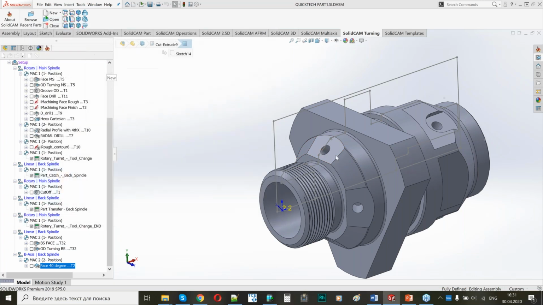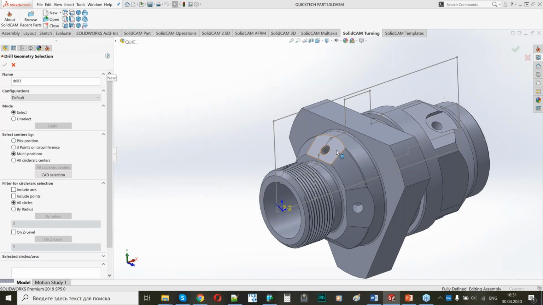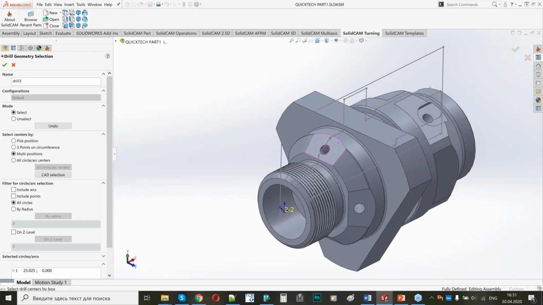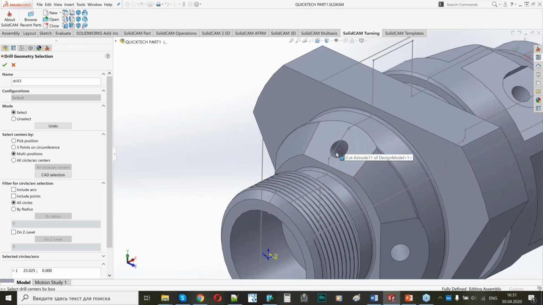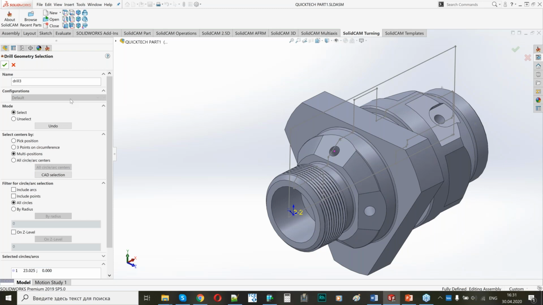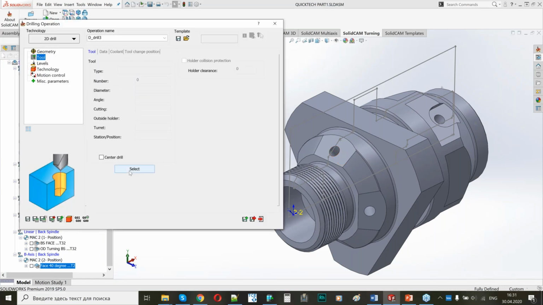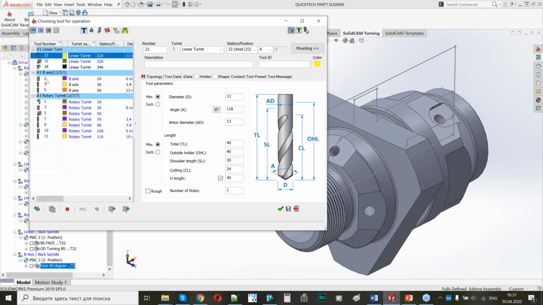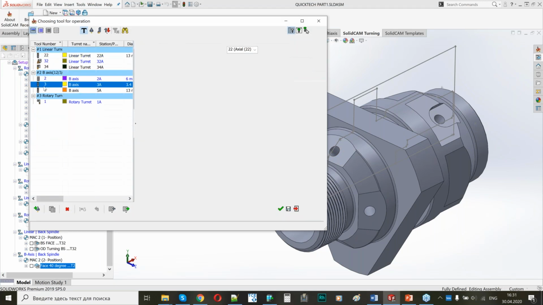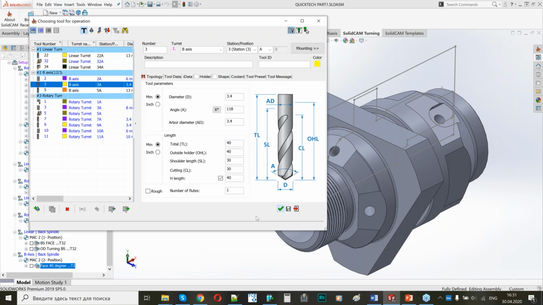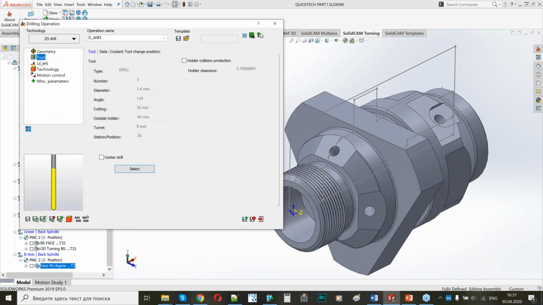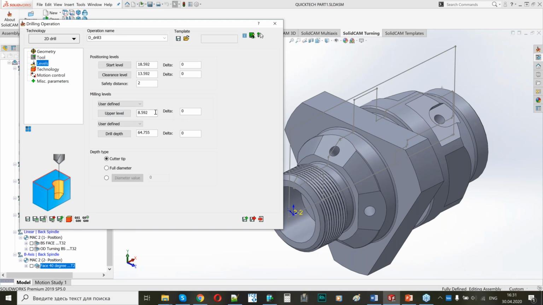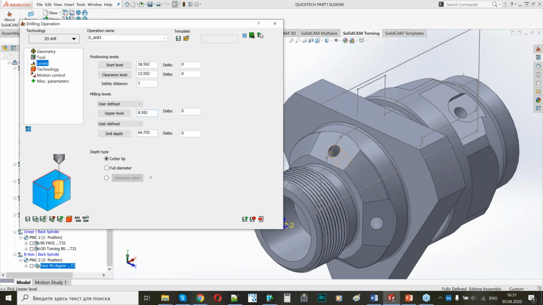I will just click on the surface and system will find the 0 position here. And I will use my tool. It will be a tool on a B station. Okay, and I should check my levels here.